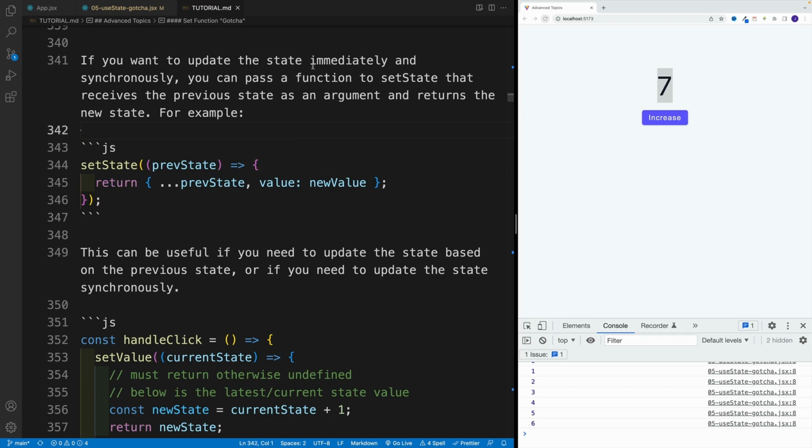All right. So now that we know set function is not going to be synchronous, now let's look at the solution. You see, there's another way how we can update the state, and that is using the function approach. So instead of passing the new state value, like we have been doing for the last whatever videos, we can actually pass in the function, and as a first parameter, by default, we get the current state.